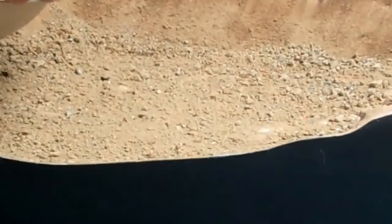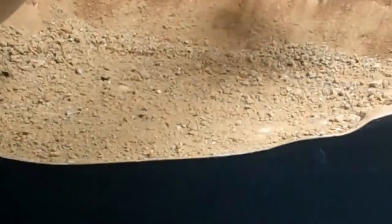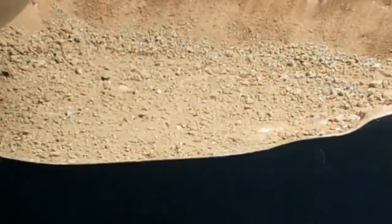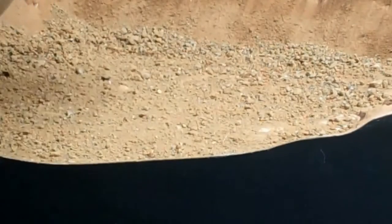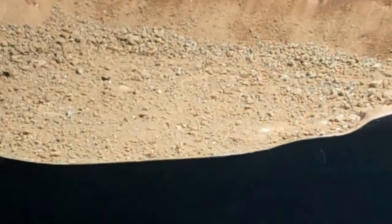And then I'll just take the coarse material, put it at the bottom of the slope where typically the rocks will migrate to.